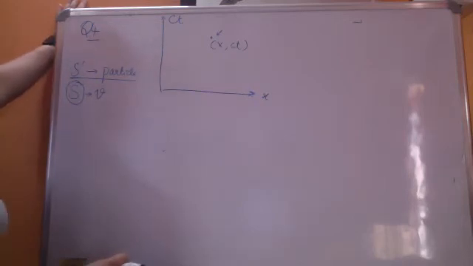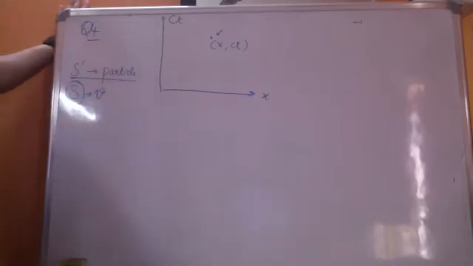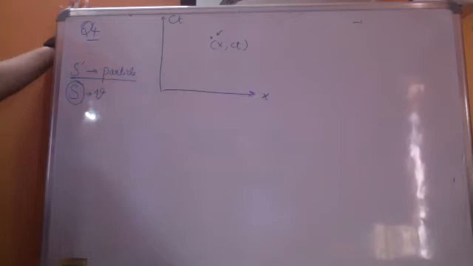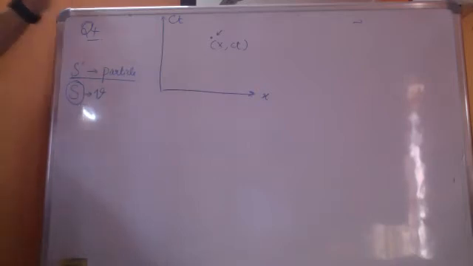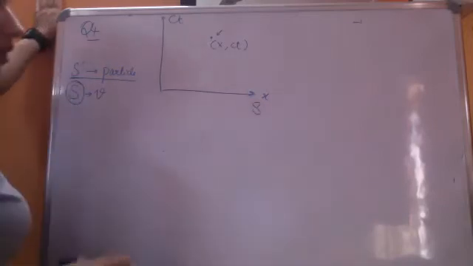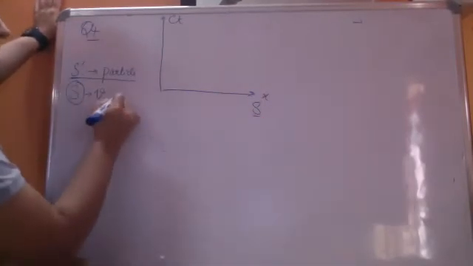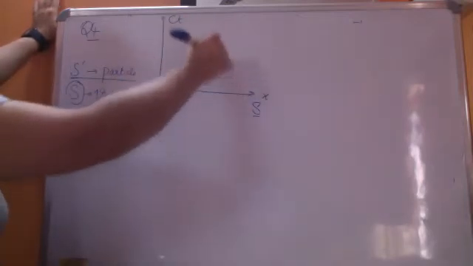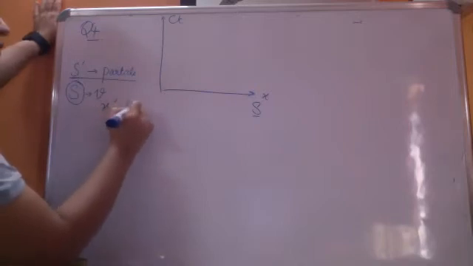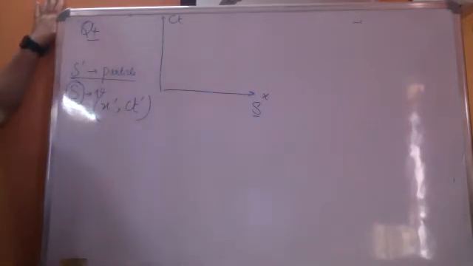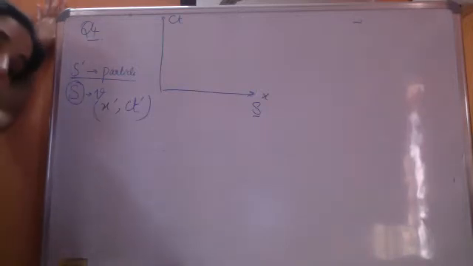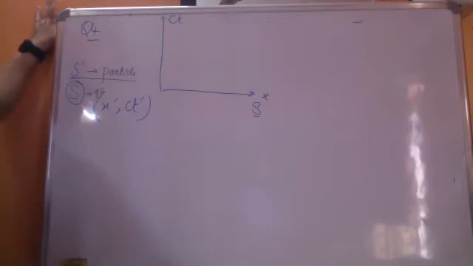Now, to find what the world line looks like in the S prime frame of reference, first, the idea is to draw the S prime frame of reference, or your world map in the S prime frame of reference, over and above this S frame. What does this mean? This means that I need to figure out where my x prime axis will be if I want to draw it in this S frame of reference, and what my ct prime axis will look like in the S frame. If you are able to draw your S prime coordinate system over and above your S coordinate system, drawing the world line or the world cone is not difficult.